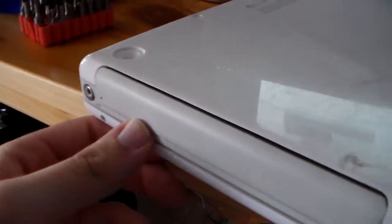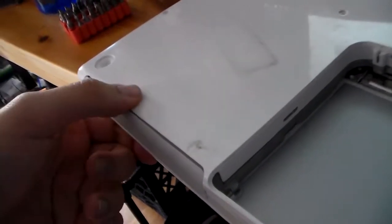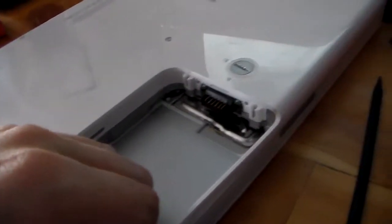It doesn't have a slot loading CD drive. Also, it doesn't work. It doesn't come out. I assume it works, it just doesn't come out. We're going to try to repair that.